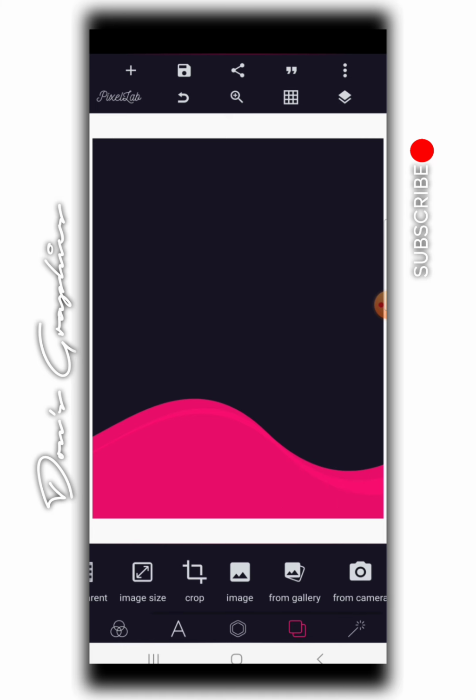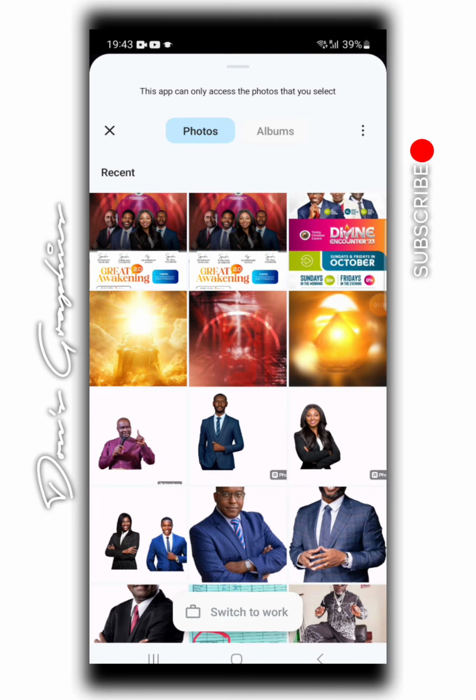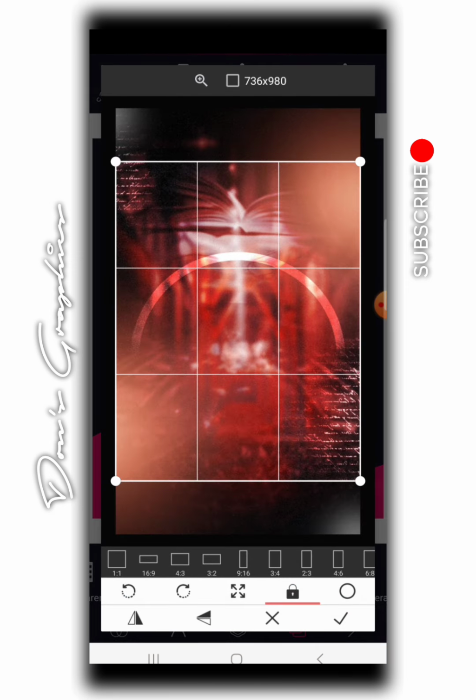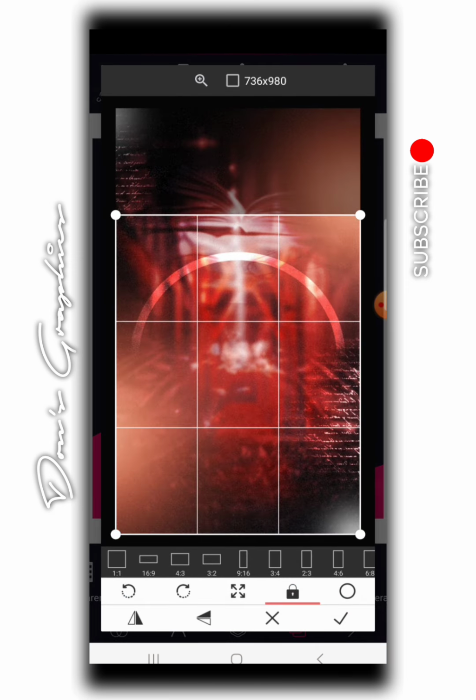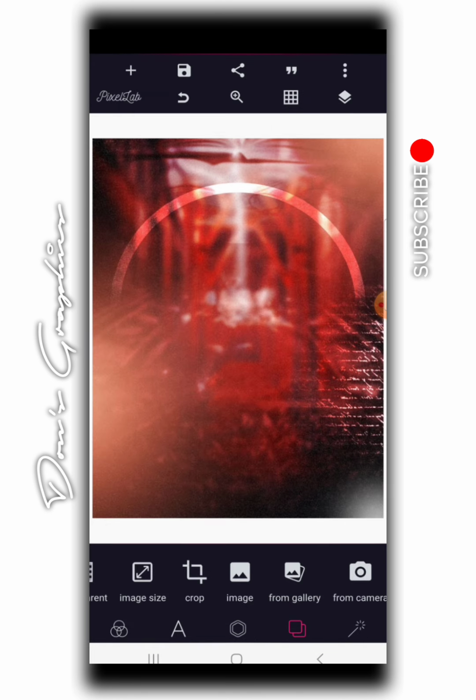We're going now to background setting, where of course we are on background setting. Click on from gallery. So with me here I have some awesome backgrounds. I'll share them with you, don't worry. We're using this one. Okay, so just drag this right down here. It's a kind of a stage light background. I got this from Pinterest. So once you've selected it, just click OK on the check mark and you are good to go.